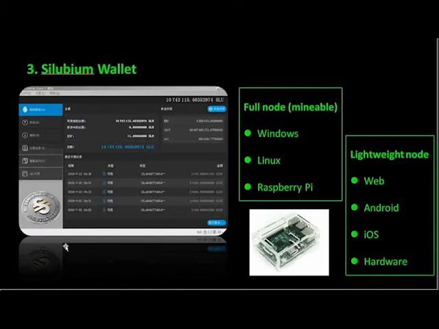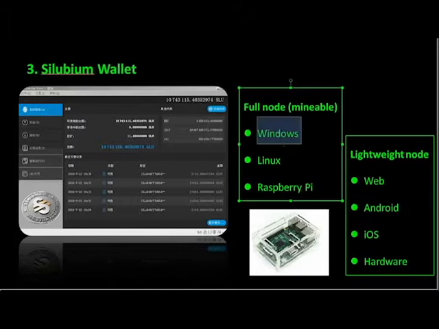Alright, here is some more exciting news. First of all, this is an early screenshot of a version of the new wallet. Of course, this is in Chinese because I just happen to have a screenshot of the Chinese interface right now, but it is obviously available in English, and it might end up looking different. We're still working on the UI.